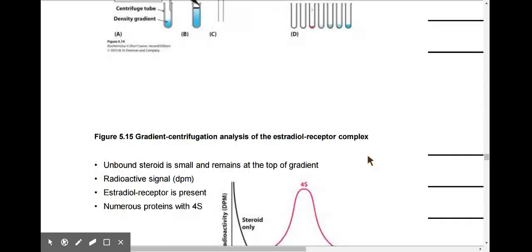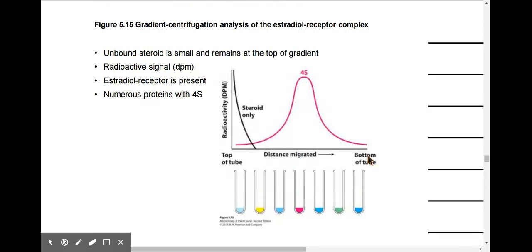So when we look at that, in terms of disintegrations per minute, the radioactivity increasing from bottom to top, you can see that our steroid only didn't penetrate. And so we have lined up here all of our fractions that we took from the bottom of the tube that we bring up to the top of the tube, and at the top of the tube are the species that don't what? Don't penetrate the medium, right? So we read the disintegrations per minute as we go from one fraction to the next, and we find that we have a peak here at 4x.